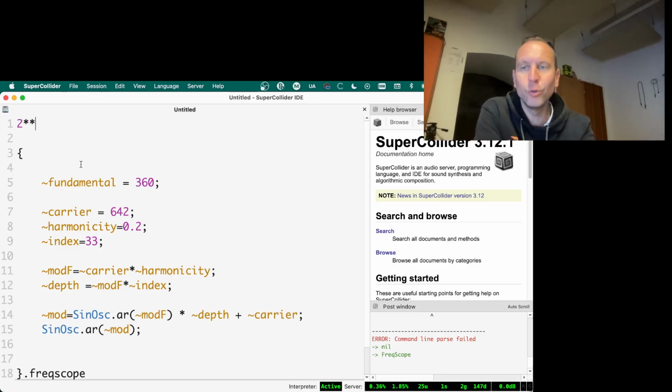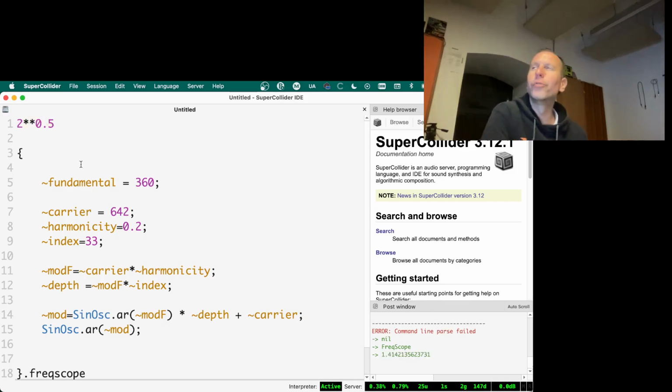If I take 2 to the power of 0.5, that's 1.41. Okay, so remember that we take the root by exponentiating to the reciprocal of the root. So if I take the second root, it's to the power of 1 over 2. If I take the third root, it will be to the power of 1 over 3. Cool?